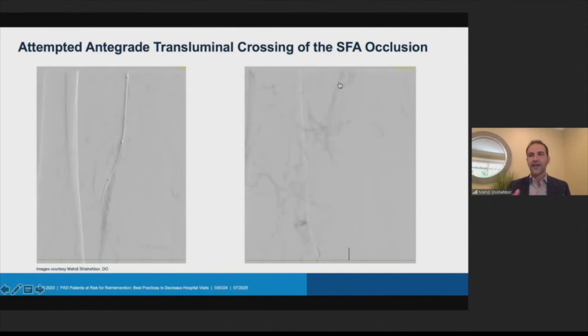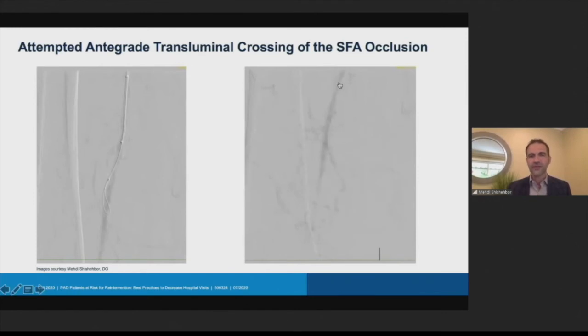Now, I am also in the camp, like you, of leaving no stent behind. So I'll try to stay luminal because I think that gives me many more options. But importantly, it allows me not to put a stent. I think there's less likelihood of using a stent if you're luminal.